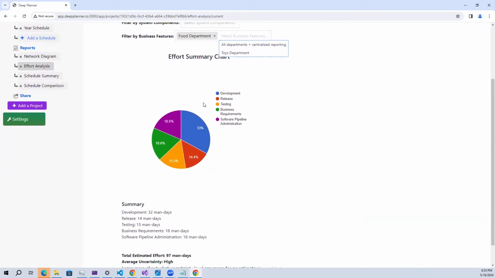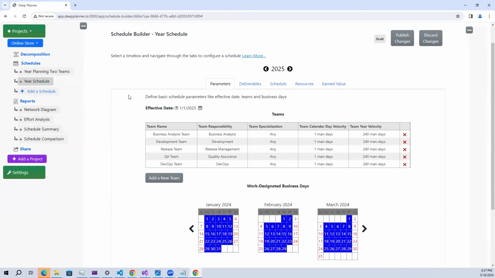But now let's look further and understand how many teams we may need to implement those features. In order to accomplish the task, I created a schedule and I assumed some teams participating in the development activities in the year 2025. So I'm creating an annual plan for 2025 with a certain number of teams participating and with certain deliverables.